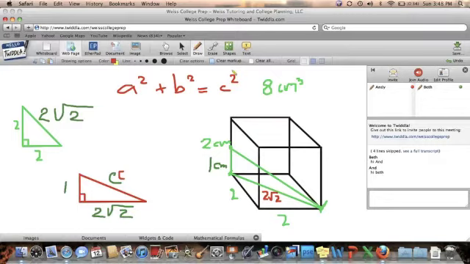Okay, so we can say that 1 is our a and 2 times the square root of 2 is our b, and then we can rewrite this equation as 1 squared plus, and I'm going to write this in parentheses, 2 times the square root of 2 squared equals our c squared. So if we can tell what 1 squared and 2 times the square root of 2 squared is, then we can get a lot closer to finding out what our c is, which again is the distance that we're trying to find between our 2 points, which I've outlined here again.